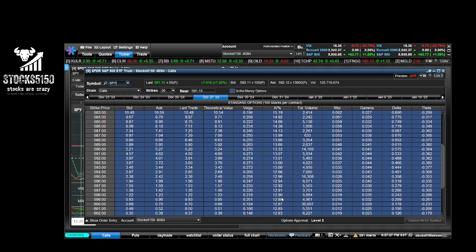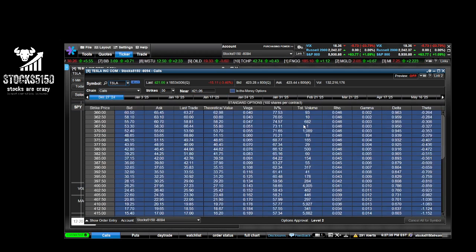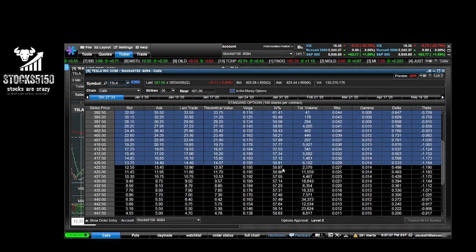Because the implied volatility is not a huge expectation of the price changing, versus Tesla, which has crazy potential in swings. Tesla most times moves $6 to $10 in a day, but lately it's been moving $30 a day. It's been crazy, and implied volatility is high.